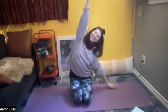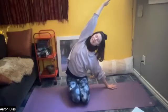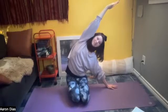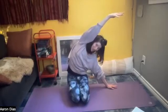Going to inhale, bring the arms up overhead. Other side. Okay. Reach through. So if you're mirroring me, your right hand is down, your left arm is reaching, reaching, reaching, reaching. And then you're going to tuck your chin. You're going to start to round the spine.